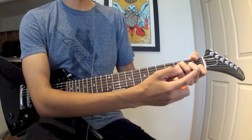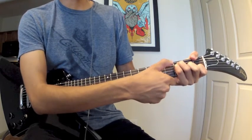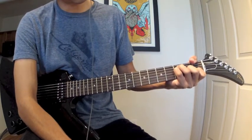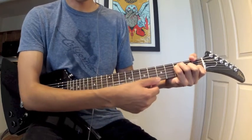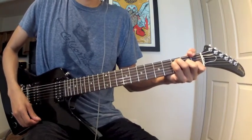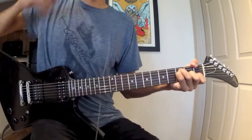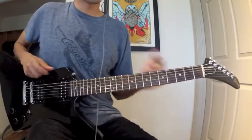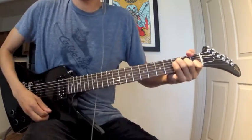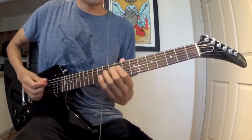What I'm using to play this chord is my thumb on the 1st fret of the low E string, 3rd frets on the A and D string, 2nd fret on the G, and 1st fret on the B string. And the most important key to this is to let that high E string ring out open so you get that major 7th quality. So together, out of the bridge, that's going to sound like this. Then it goes back into the verse.